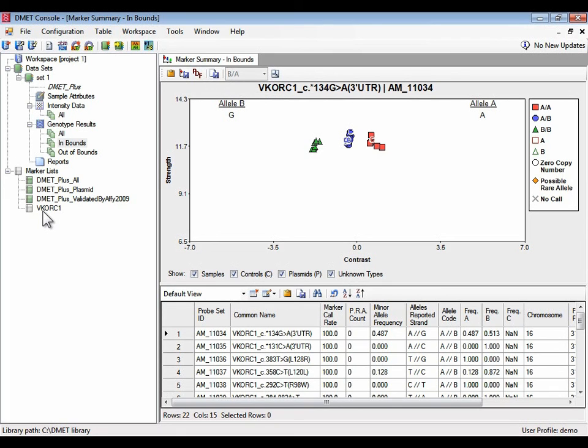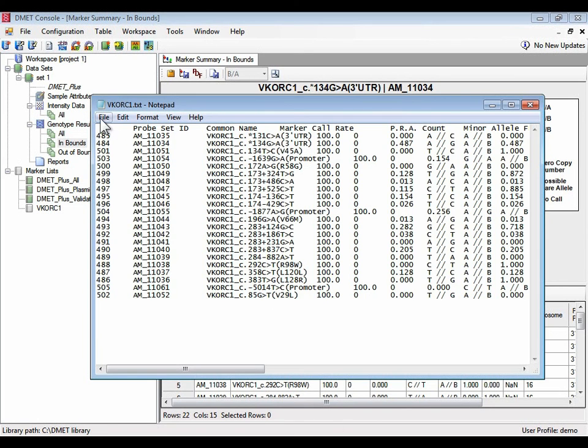I could do a number of other things with this as well. The only field that is read when you load in a text file is the probe set ID field. So it didn't matter that I included other fields in here. So you could create your other list this way. It just has to start with probe set ID.